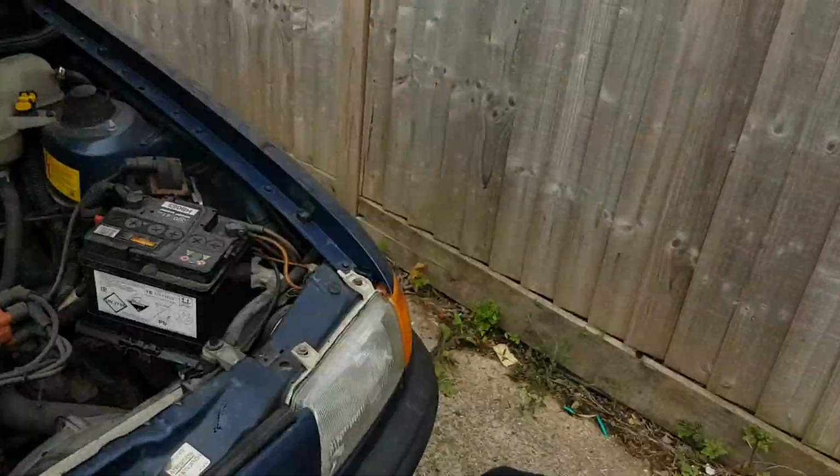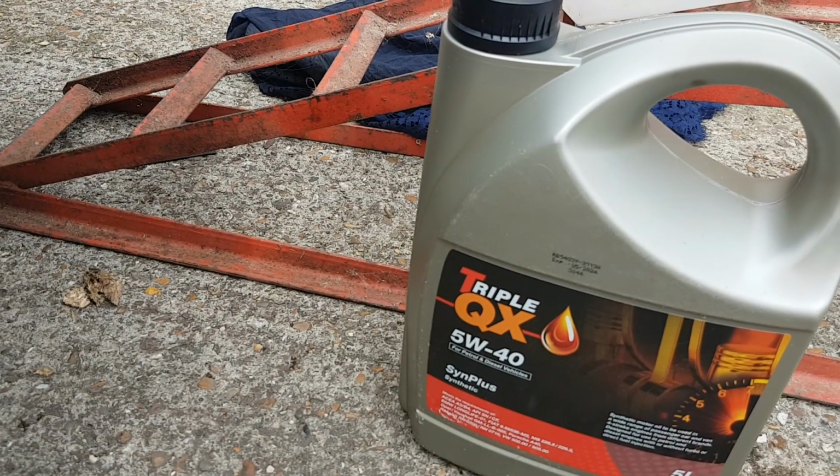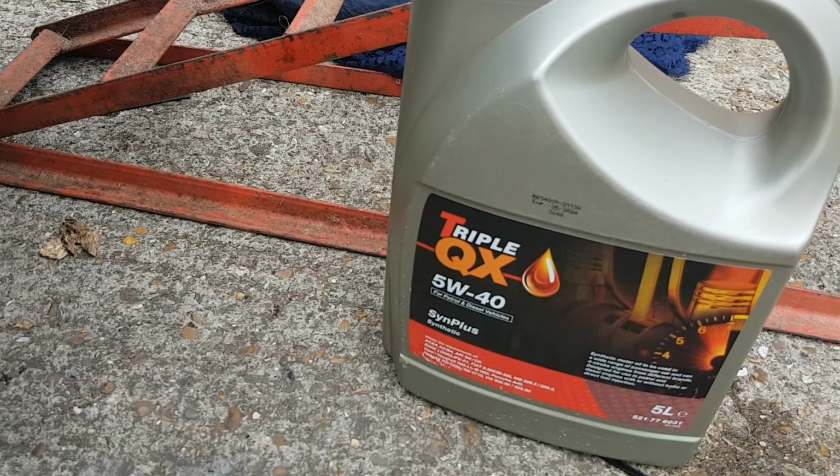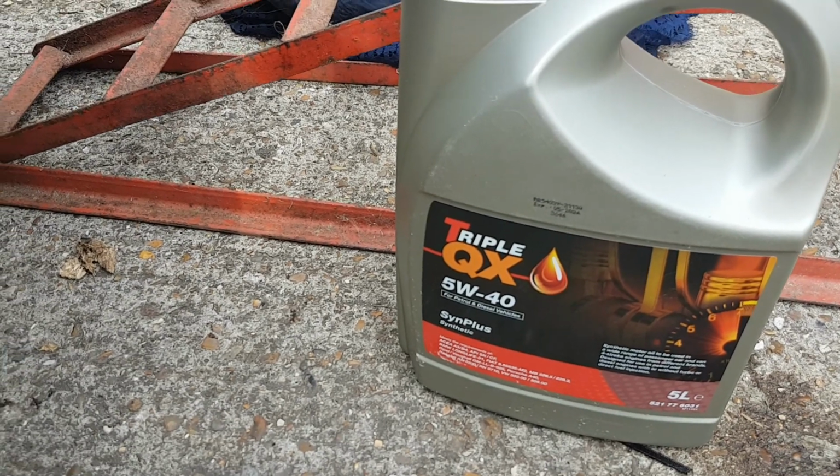So basically there's the Astra all done. That's it now for another 6 months. I'll do them every 6 months, my cars, and they always keep running. And then for the sake of 22 quid every 6 months, and the car keeps running, it's got fresh oil in it. In the winter I will probably put 10W-40 in, because it's a thicker oil. This is a thinner one for summer, so 6 months time when it starts getting cold I'll probably put a slightly thicker oil in. But that's it.